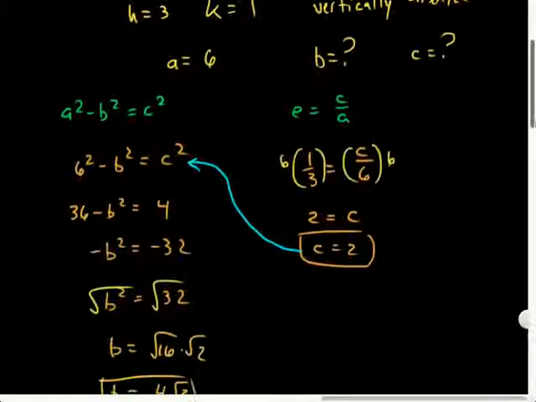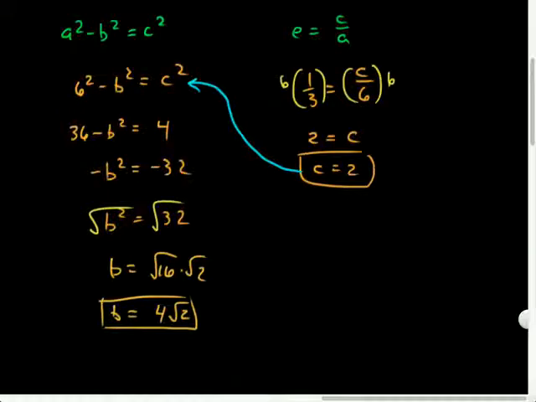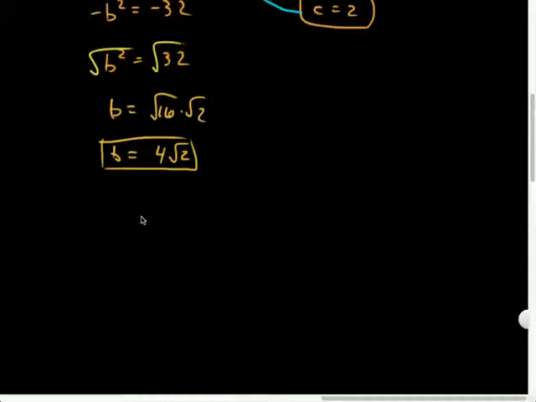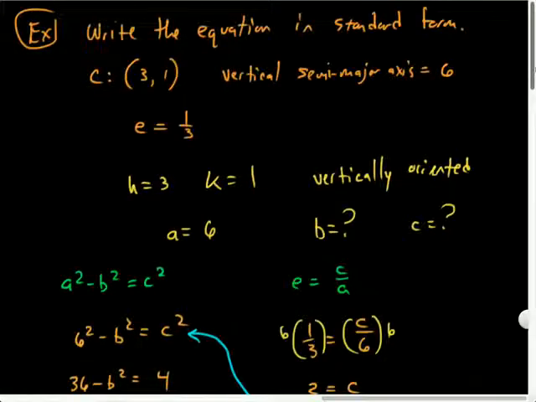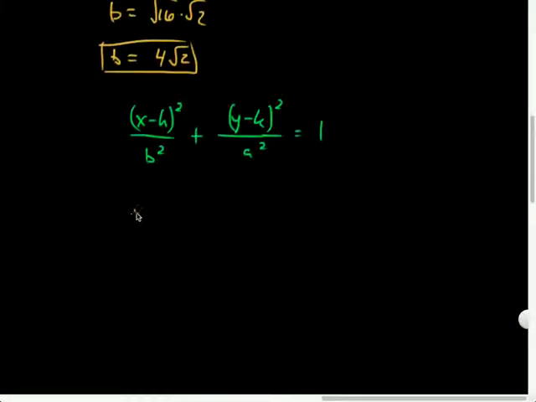And we also know that it's vertically oriented. So my equation that I'm plugging this into is x minus h squared over b squared plus y minus k all squared over a squared equals 1. I'm just going to rewrite it for the sake of our notes. You don't have to write this down if you already have this stuff mastered. So let's plug in what we know. So let's see, the center was 3, 1. So x minus 3 squared.